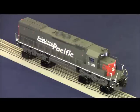As you increase the throttle, the RPMs will increase as well. And the faster the locomotive goes, the more smoke that will be produced. I'm going to go ahead and slow the train down and stop it using the brake button.